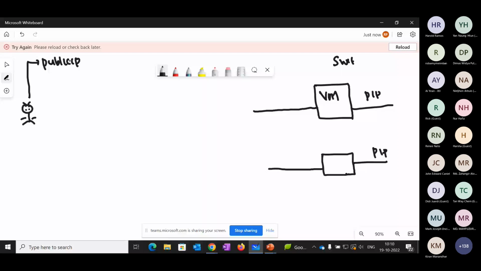I'm just giving a scenario. You are at a customer place. We have removed the public IP address from this VM, and we want to connect to VM1, which is hosted on a server in Switzerland. So, is there any possibility of connecting to this? Can you comment on the chat window?